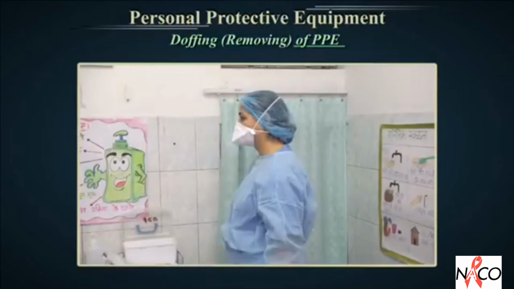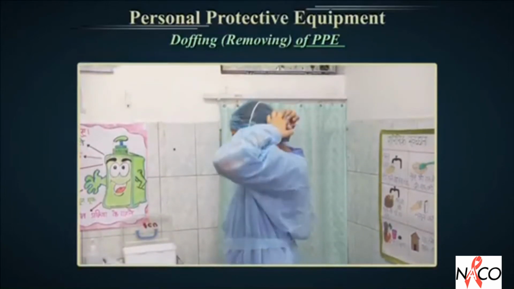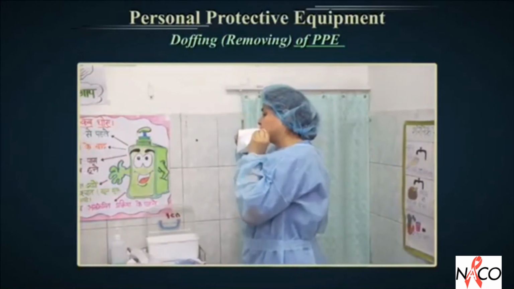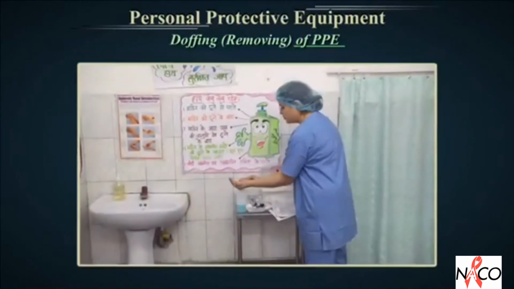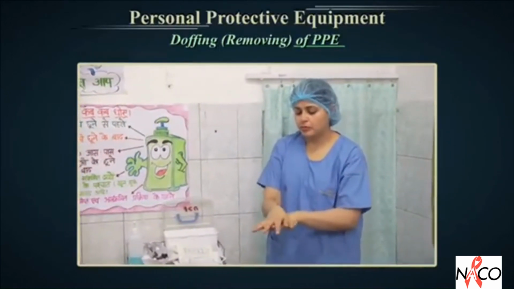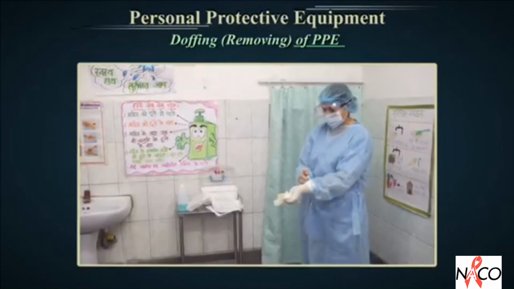The fourth step is the removal of respiratory protection. A. Touching the front of the mask should be minimized during removal. This is because this area of mask is contaminated with pathogens. B. When a mask or respirator has two elastic bands, remove the bottom one first. C. Discard mask in waste bag. Finally, perform good hand hygiene immediately after removing all personal protective equipment. Let's have a quick review of doffing personal protective equipment.